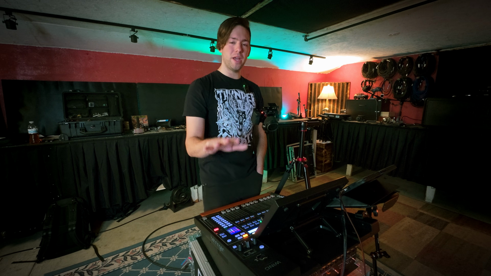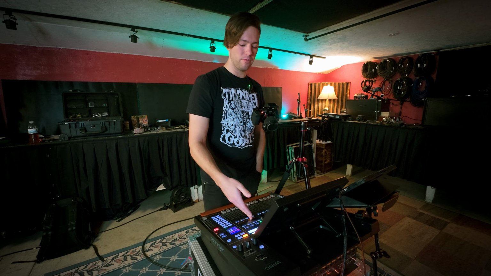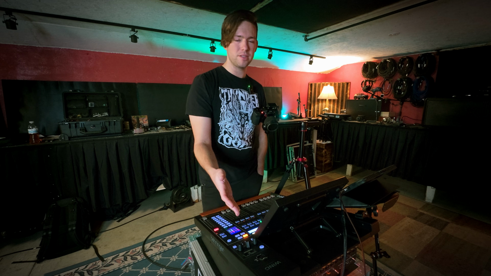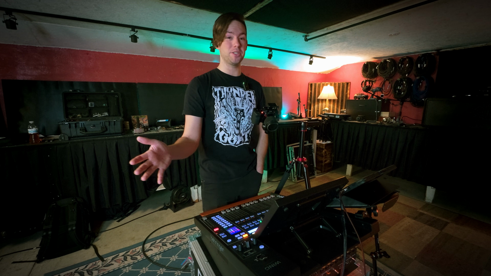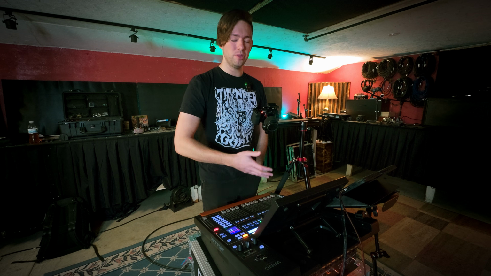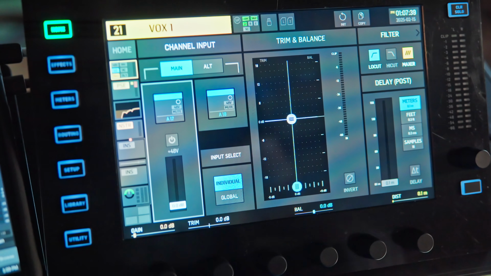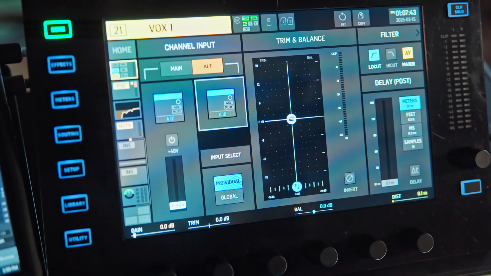now I don't have to take up another fader for my spare channel, right? Normally on another console I'd have to set up another fader, and I would take up more space on the desk. I would have to copy paste my EQ and my compression and all that stuff that I worked so hard on throughout the show until catastrophe struck, right? But now you don't have to do that. All you have to do is switch. You're on your main vocal channel and you just switch over to your alt, your backup mic, and you're good to go.